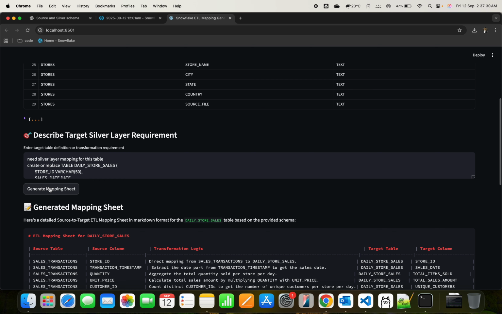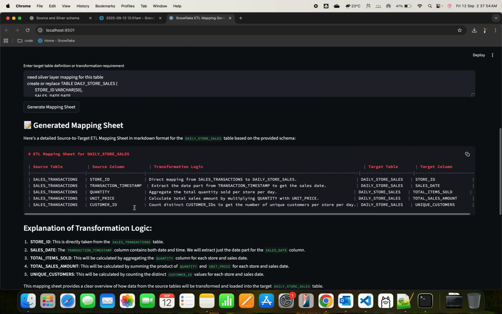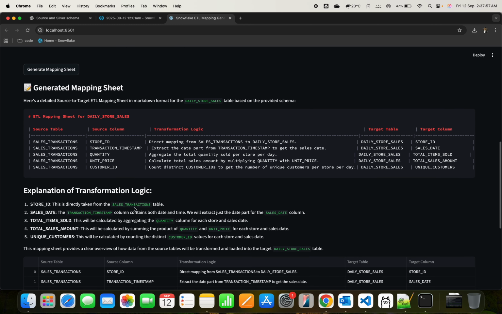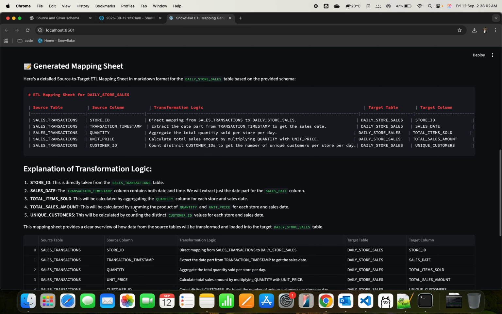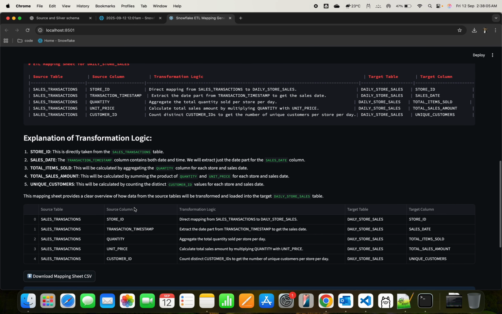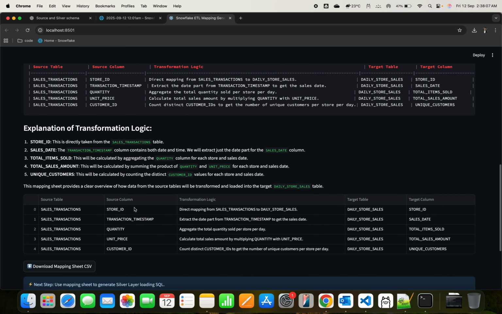So this module 1 will show the stage schema being fetched from Snowflake. Instead of manual documentation, it will give you source to target mapping, and in a single click it will give you a document. That document you can verify with your data analyst, or you can even use it as a final document. So once I have this document, I did some basic verification.